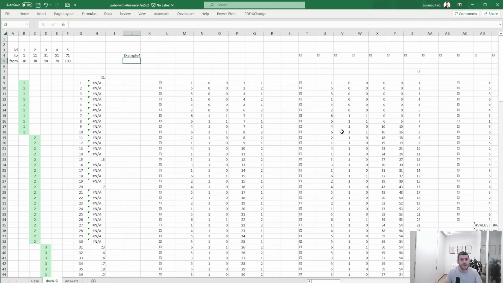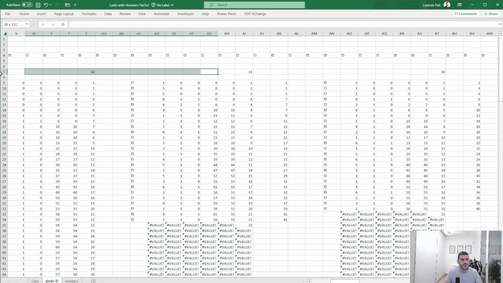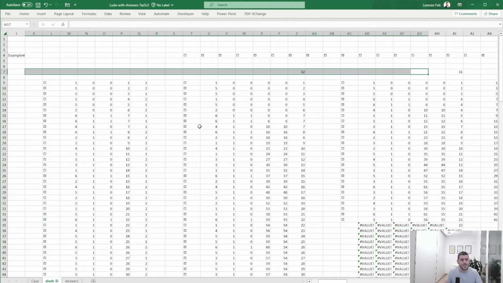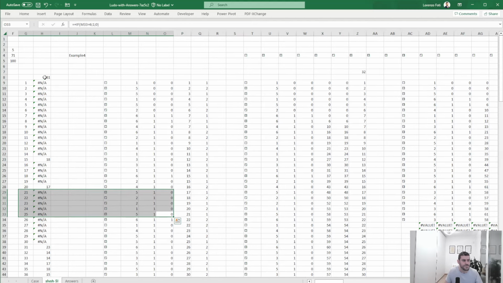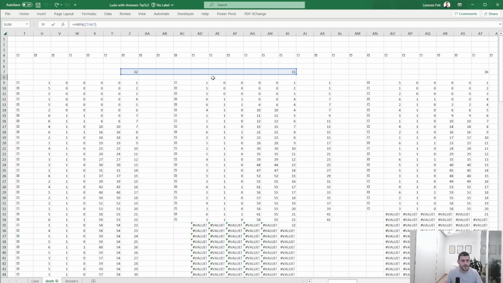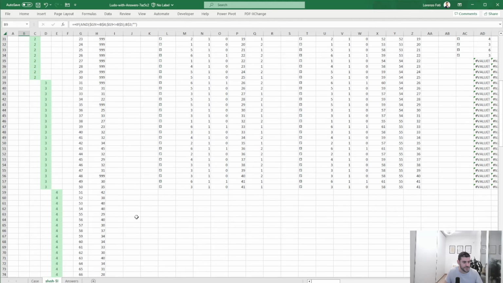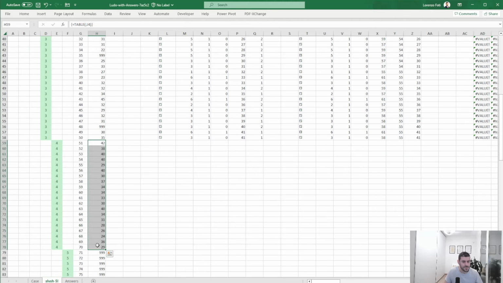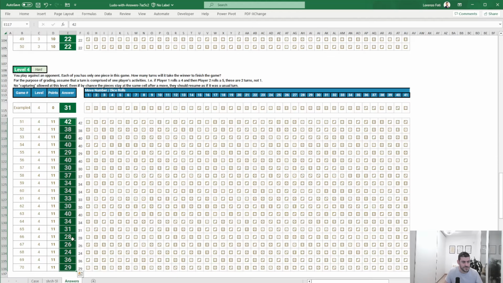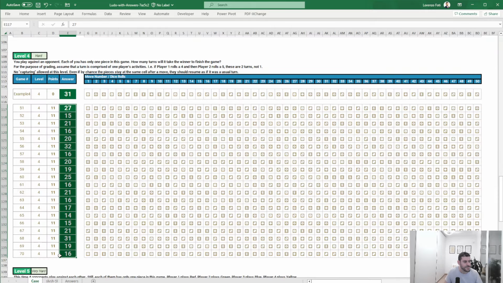Example 4. Okay. I took the wrong one. Okay, I'm not sure about this fix. Let's see. Okay, seems much more reasonable. 6, 7, 5, and seems right. Okay.